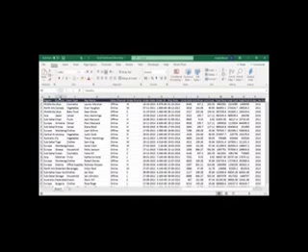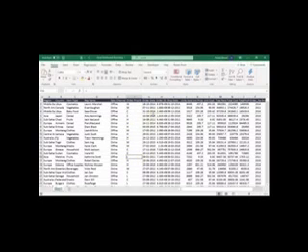Now let me give you a brief about each of the columns. First we have the region column. So we have Middle East and North Africa, North America, Asia, Sub-Saharan Africa, and others. Similarly, we have the country names from which the item was ordered. The third column is the item type. So we have different items: cosmetics, vegetables, baby food, cereal, fruits, etc. Then we have the representative's name, or you can see this as the customer name who ordered the product. Then we have a sales channel column. There are basically two channels, whether the item was sold offline or online.